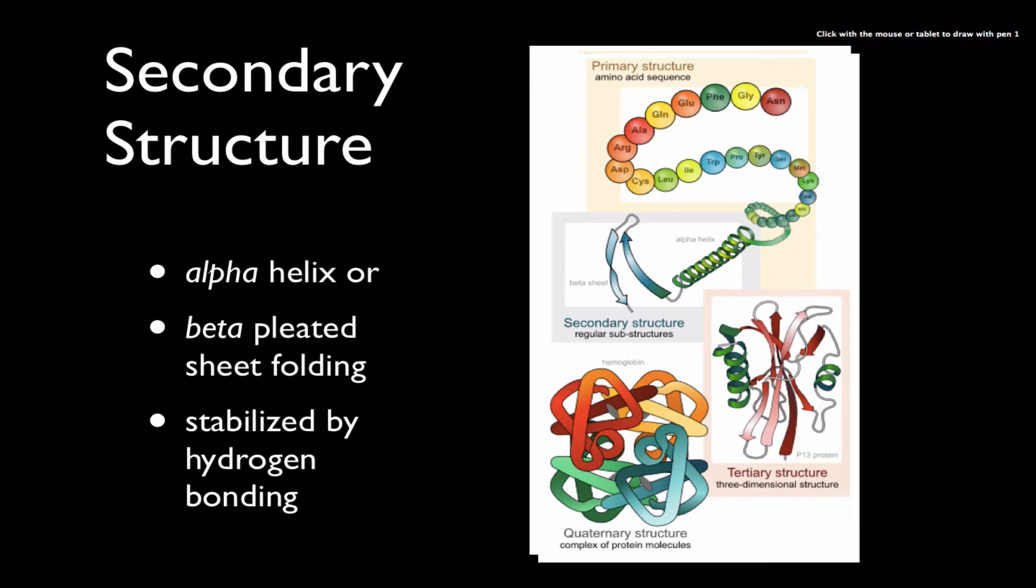Okay the secondary level of structure is what happens to the primary structure next. This can go two different ways, well actually three different ways. The first way is the amino acid chain or the polypeptide can get coiled up into a spring-like structure called an alpha helix. Or this amino acid sequence can get folded back and forth and back and forth into something that looks like a pleated sheet. And that's called the beta pleated sheet formation. And this spiraling or helix formation or pleating formation is stabilized by hydrogen bonds. So if you imagine all these little hydrogen bond attractions here between all the OH groups and H groups and side chains are what hold this together. And the same thing is going on in here.